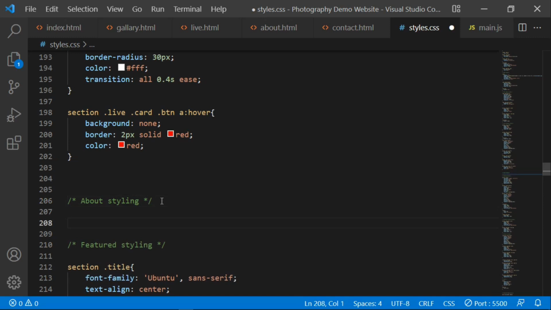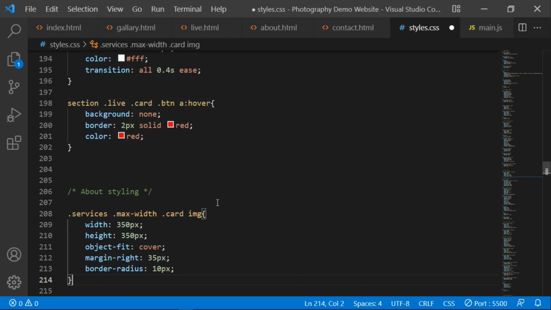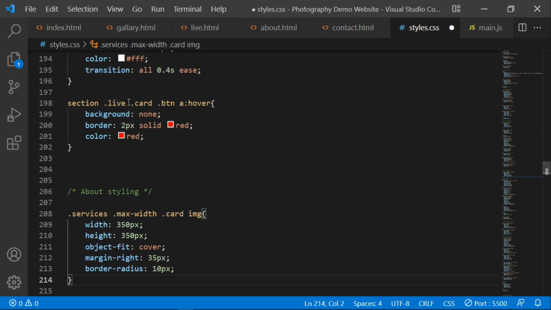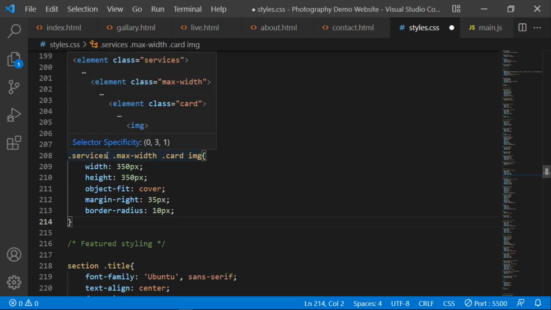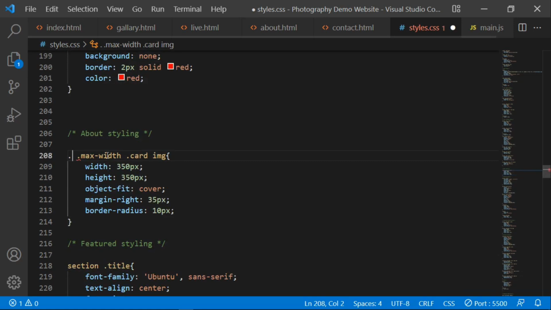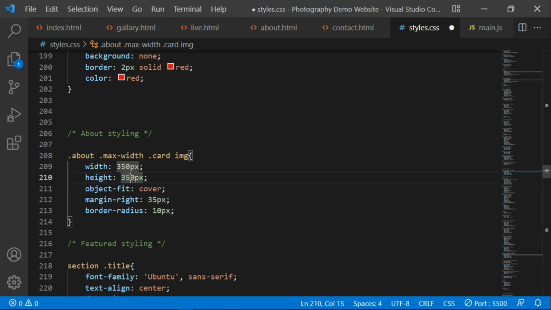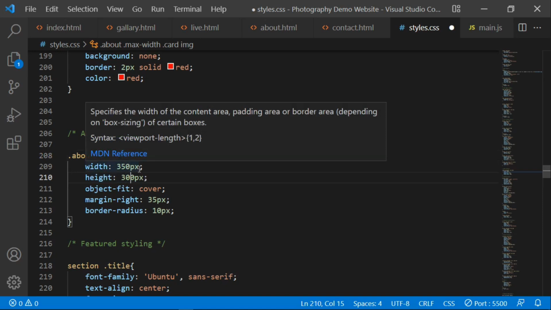But now, guys, so here is live. This about, actually about. So what I'm going to do now is change it to about. So save, and then to the CSS. Now guys, I'm going to change it to about. And then here the width, I'm going to change it, and give it perhaps the height. Something like, let me give it 300, and then the width, let me give it 400.